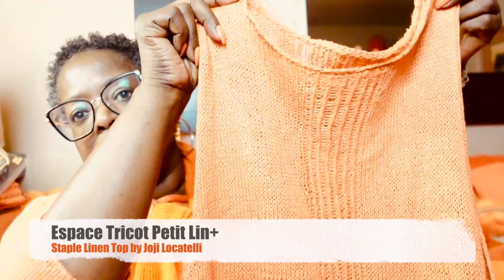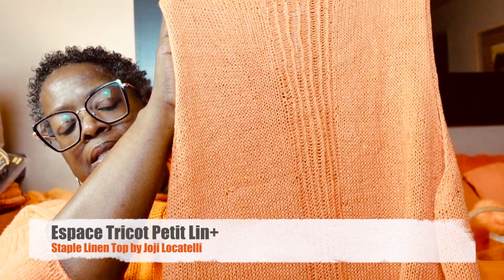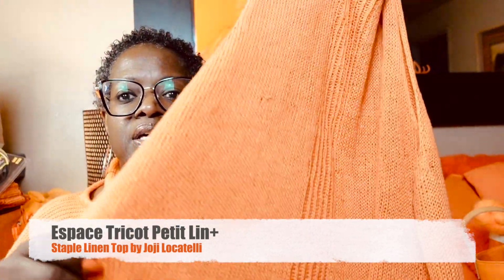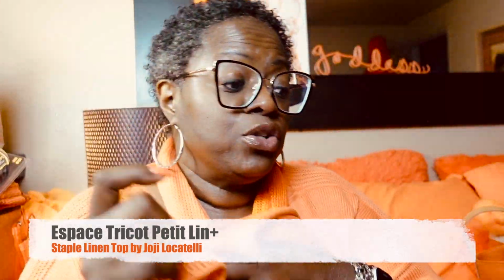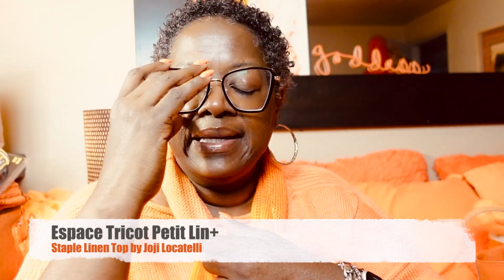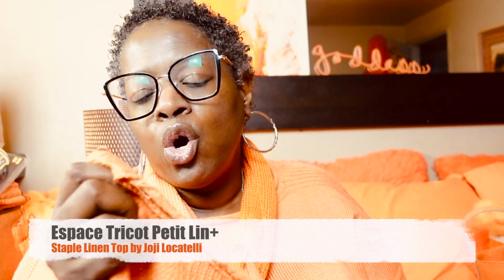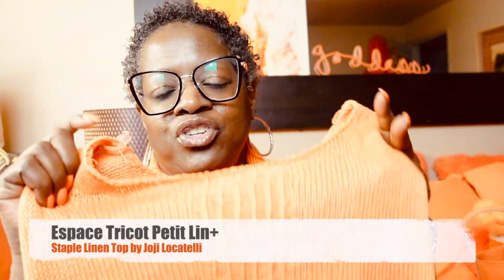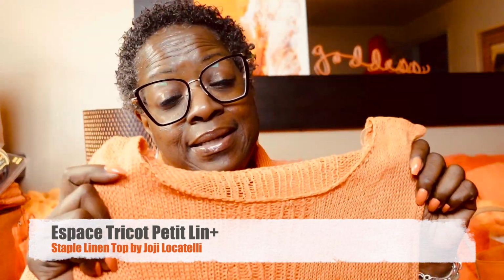This is a Hohi top. This is the Hohi staple linen top, I think the name of it is. I will put it in the details. Now, this was my first time knitting with 100% linen. And I had heard so many, oh, make sure that you have hand cream. It's going to hurt your hands. It's hard to work. I didn't have any of those. I mean, I was prepared.